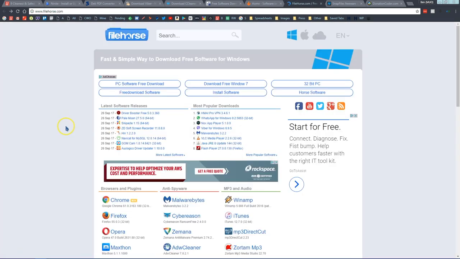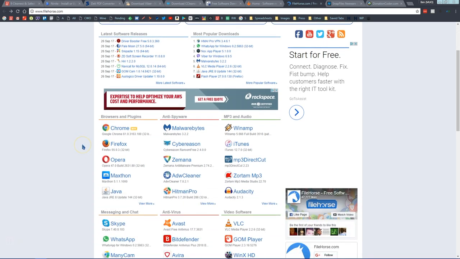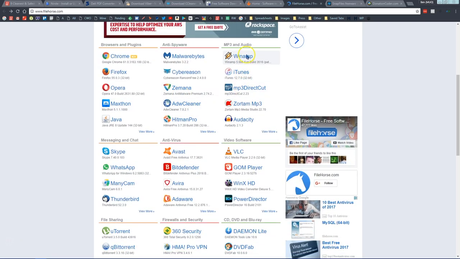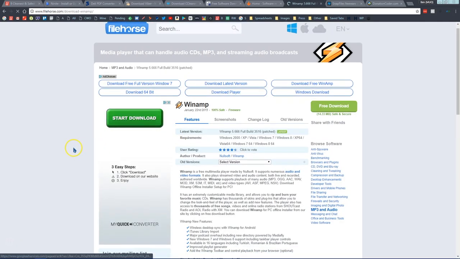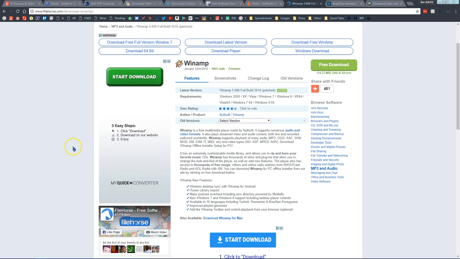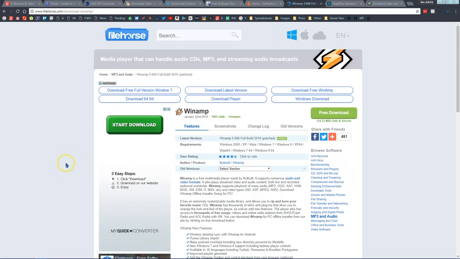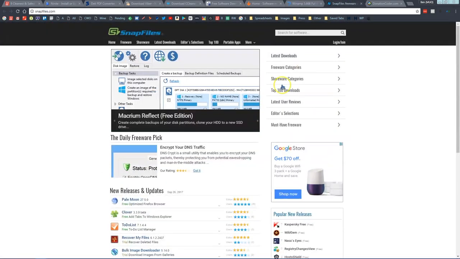FileHorse is our next download repository. This one, like Ninite, doesn't offer a massive amount of software, but what it does offer is really popular. So if you're looking for a piece of free software that's really well known, chances are that you'll find it here. And you won't have to dig through a lot of small-time stuff, because if it's here, it's probably a well-known one. It does offer more than Ninite, but you do give up the convenience that Ninite offers. So it is another good place to check. It also offers Mac software.